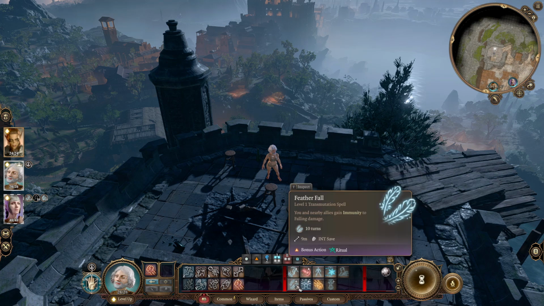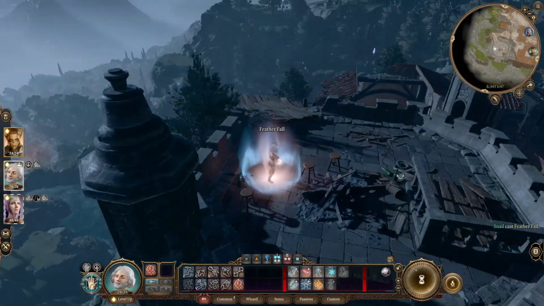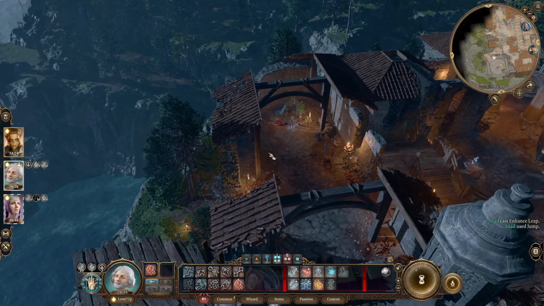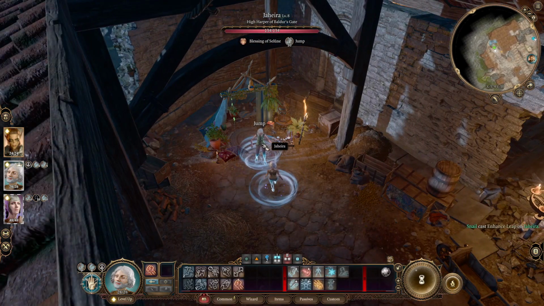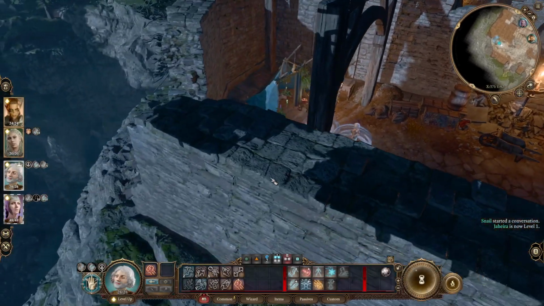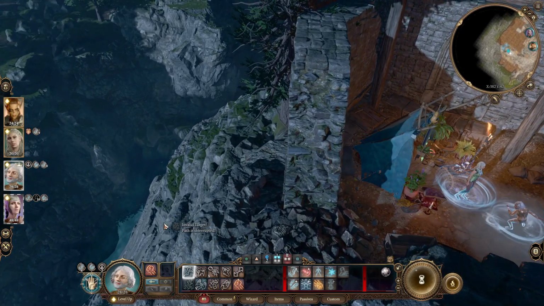So from here, we normally have Featherfall and Enhanced Sleep already active, and we're just going to jump our way down to Jaheira, cast Enhanced Sleep on Jaheira, and go ahead and recruit her by clicking on her, clicking Join Me, and then you want your Tav to just jump off the edge here.